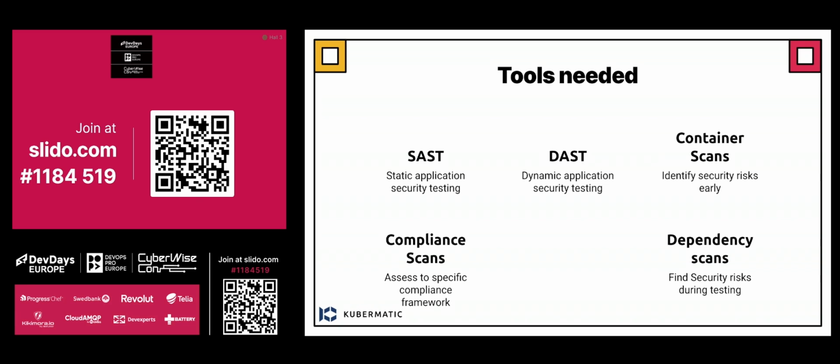Also, we talked about containers. The first line in the container is usually FROM Docker blah blah. The problem is, FROM blah blah means I trust that the image above is patched, that all of the stuff is updated, and someone cared. Guess what? No, nobody cares. There are tools that automate it. You can have security scanners that check for vulnerabilities and scan your container images, but this also needs to be done every time you publish something or pack something in a container. This needs to be checked.